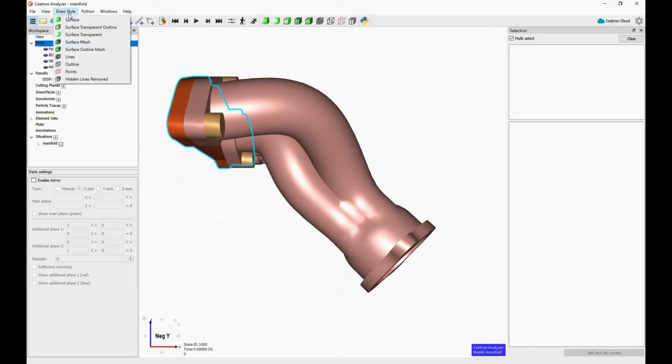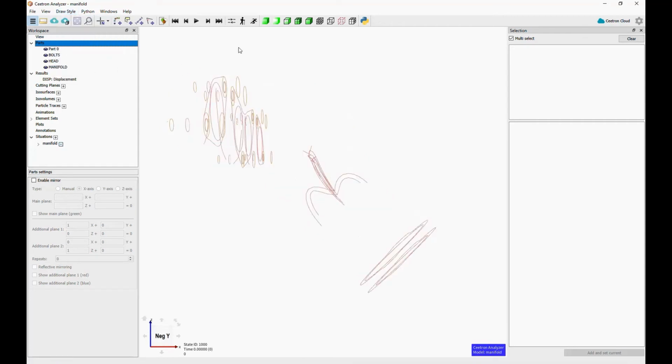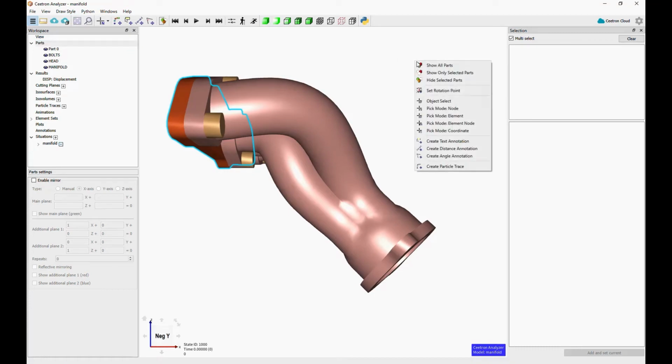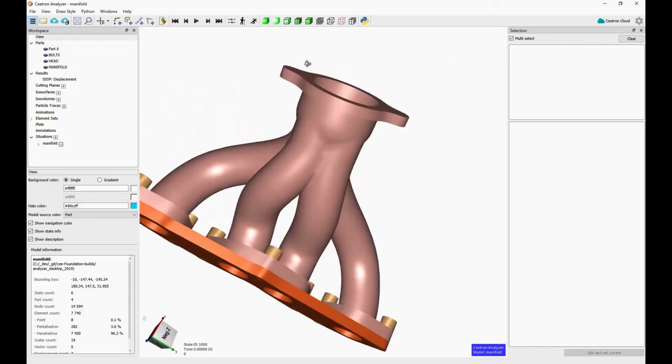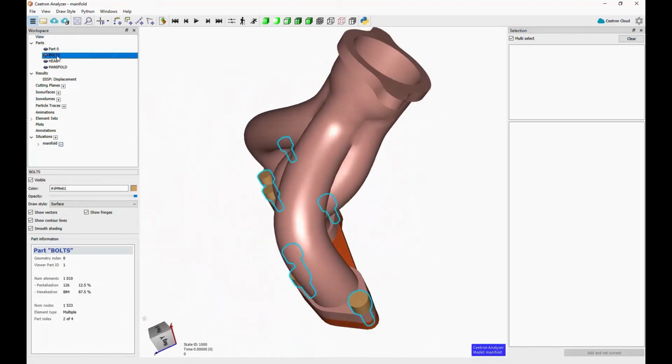The Draw Style menu lists the available ways to display the model. You will find these options in the Draw Style toolbar as well, for quicker access. Note that the selected Draw Style option applies to all of the parts in the model. To specify a specific draw style for a given part, you will have to select it in the feature tree in the top pane of the Workspace window and select the draw style in the bottom pane.